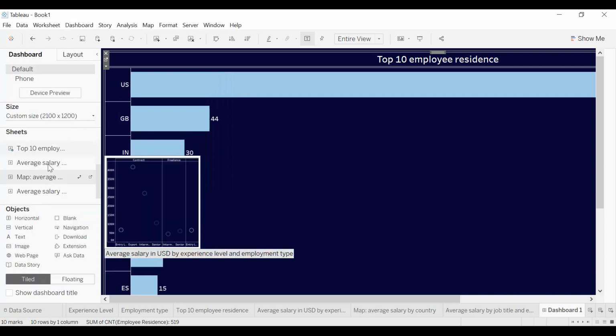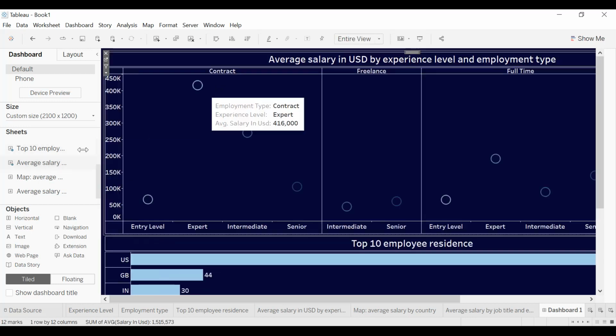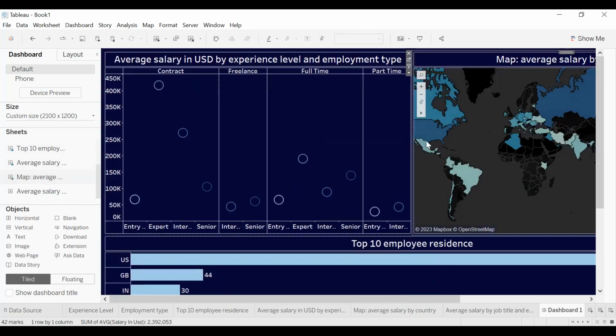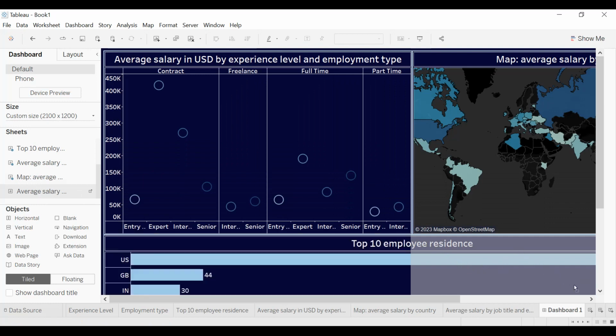Then we are going to select the average salary by experience level and employment type. After that, we have the map. Then we have the average salary by experience level. So put it just in here.